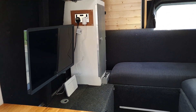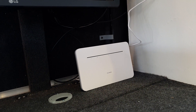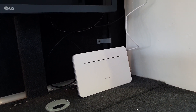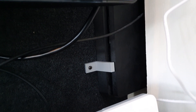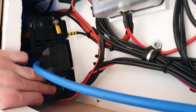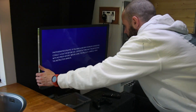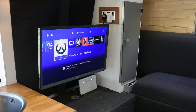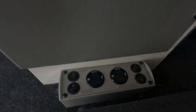We have three plug sockets running off our inverter when it's plugged in — these two here, which still need a bit of painting. Currently we've got one hooked up to our Wi-Fi router, one hooked up to the TV, and inside the cupboard one hooked up to the PlayStation.